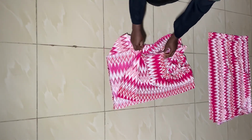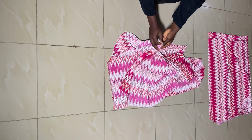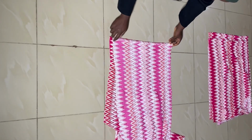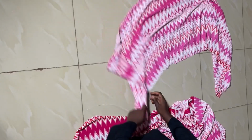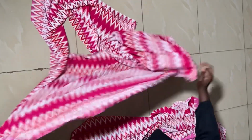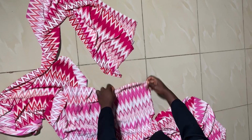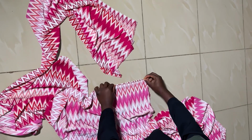I'm going to stitch them together because you need it to be very long, you understand? So let me tell you the mistake I made so that you won't do that. In the joining, I was supposed to reduce the wideness of the one that is going to be the second tier or second layer of the skirt, but I didn't do that. In case you want to do it, reduce the wideness by like 10 inches, 8, depending on your fabric, you understand? So I did that, stitched the two sides together for the 20 inches and the 22 inch.